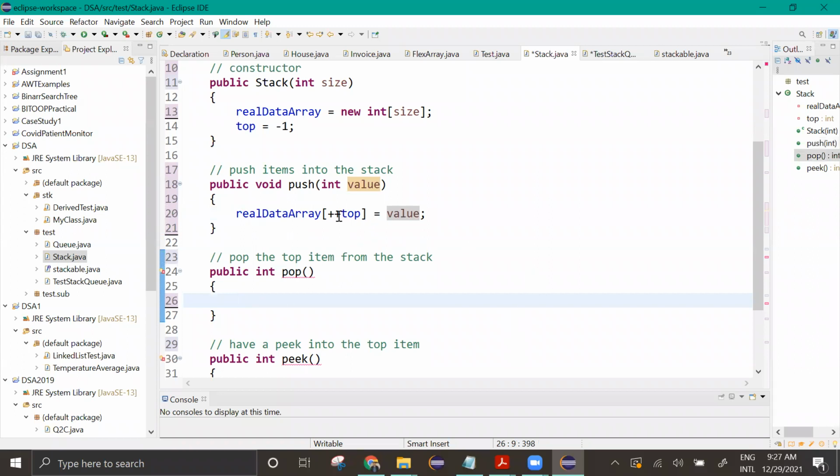We have to return the top item, right? So return this one, top. Simple as that.